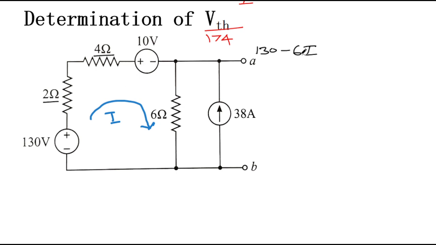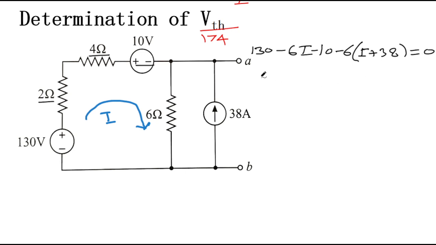Similarly, this voltage is opposite, so it will come as a minus here, because this is the potential rise, this is a potential drop. Then again there is a potential drop, so that is minus 6 multiplied by the total current in the 6 ohm resistance. In this mesh the I current is flowing, and 38 ampere current is coming from this current source, so it will become I plus 38. So it should be equal to 0.